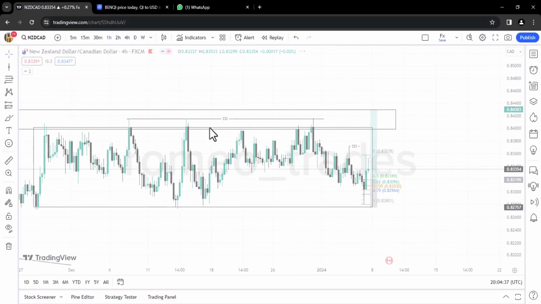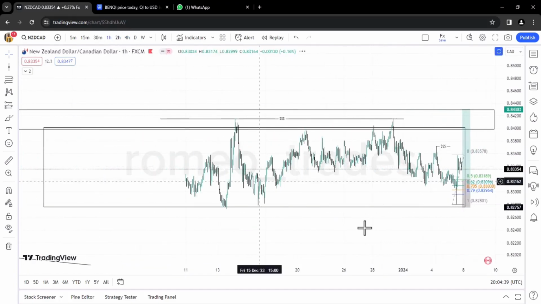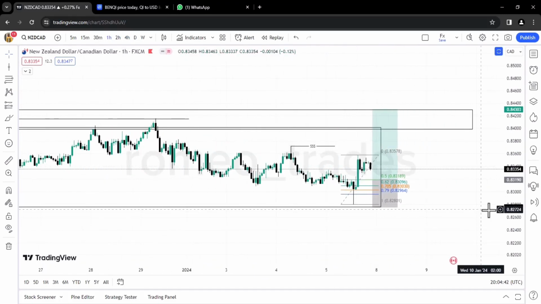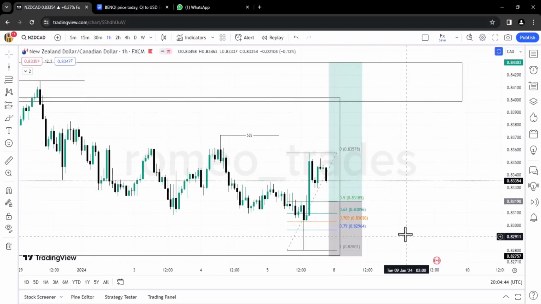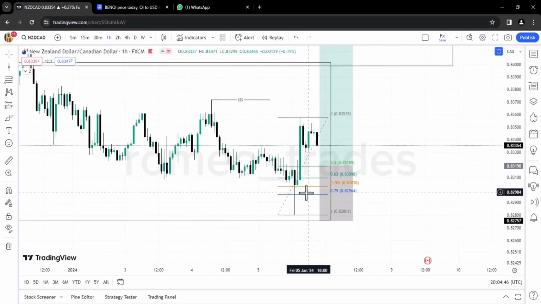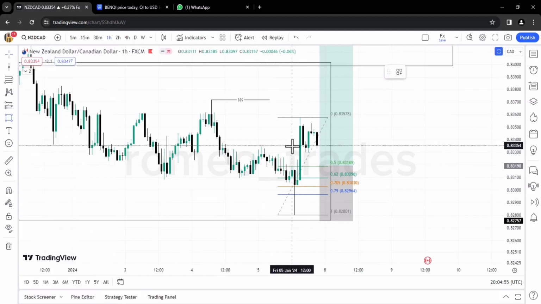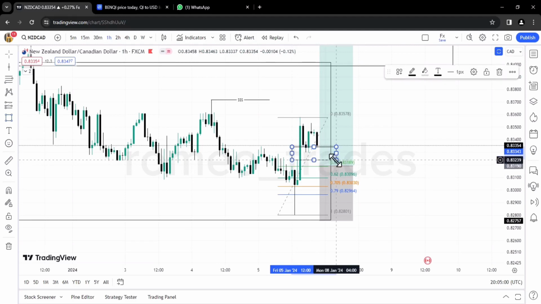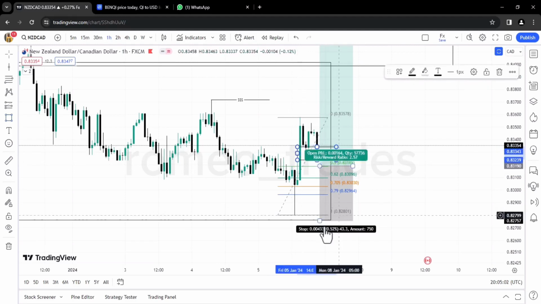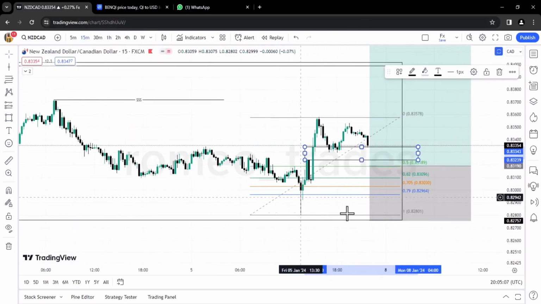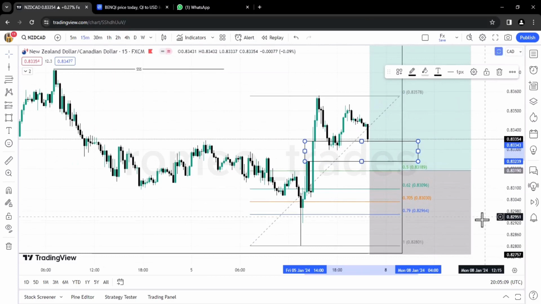Let's look at 1 hour. Same structure, consolidation. And if you look closely here, you will see that the market ran off. This was a huge impulsive move and it created a fair value gap somewhere around here. The price has traded into it a little bit, but I'm still not satisfied. So I'm looking for price to come back and test it fully, because I'm out to take this trade from the 15 minutes time frame.